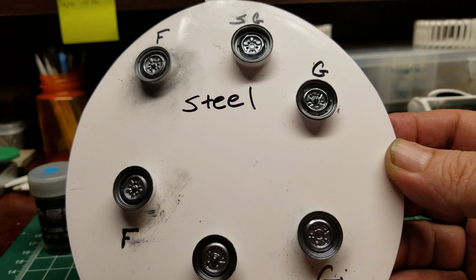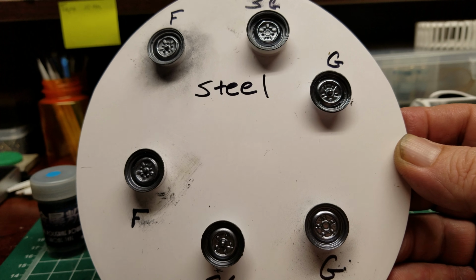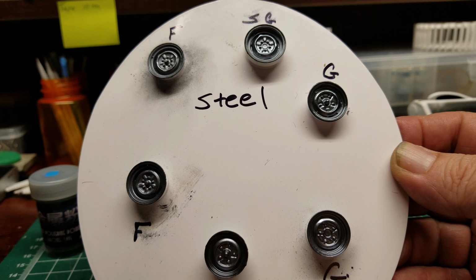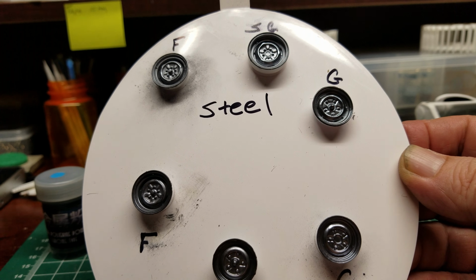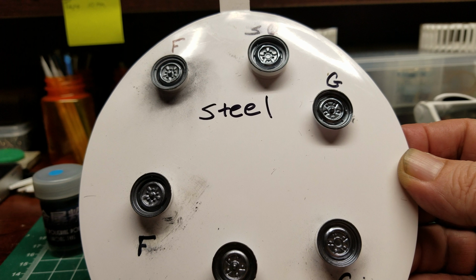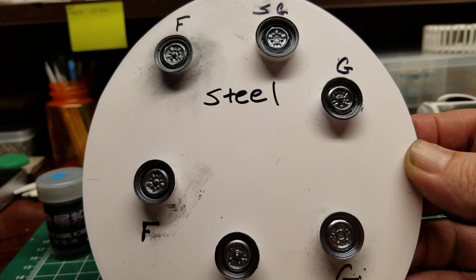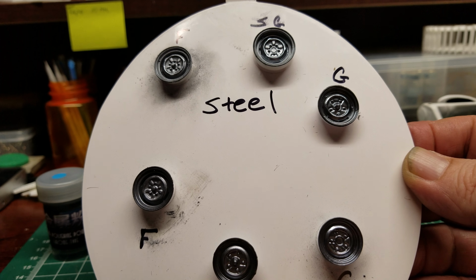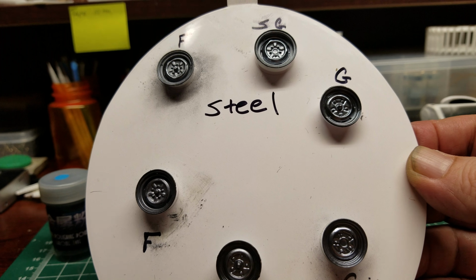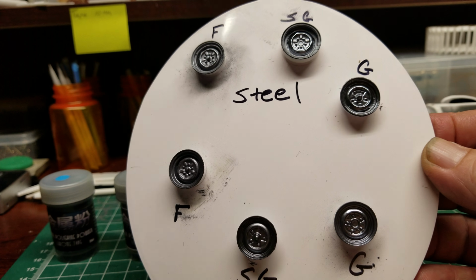And you guys, if anybody else has any of this, I didn't come up with this. I was introduced to this stuff by Benny over at Fubar. He's the first guy in the community I saw using it. There might be other guys, but he was the first one that I saw. So I went out and bought the steel. I'm pretty sure he had the steel one. And I got it and started using it. And like I said, I can't rave enough about how much like metal it looks.